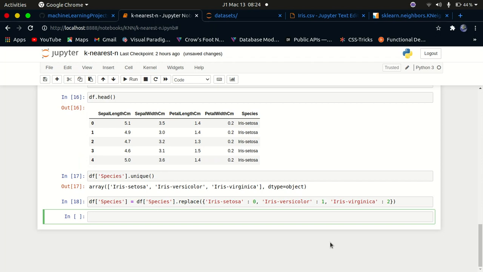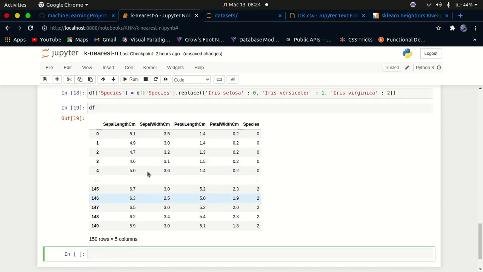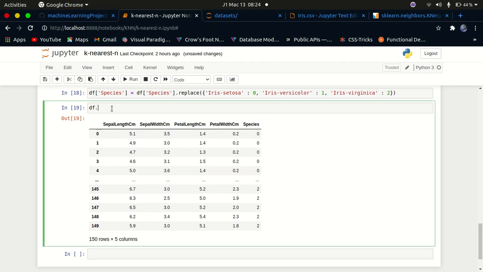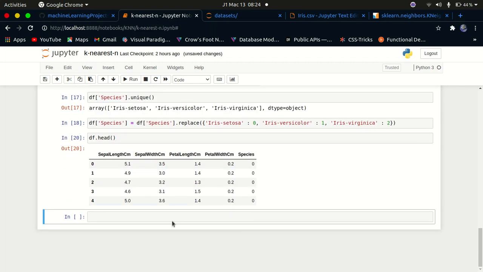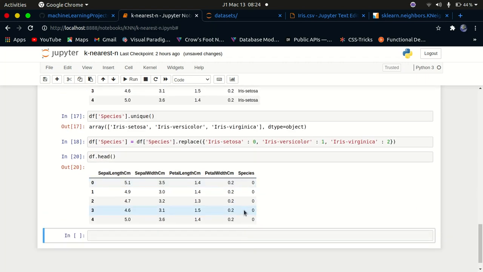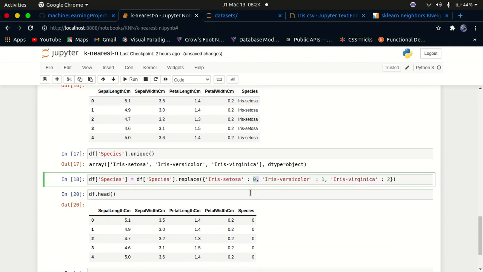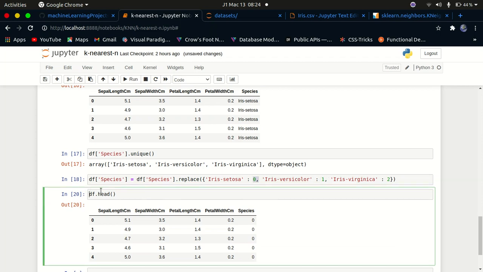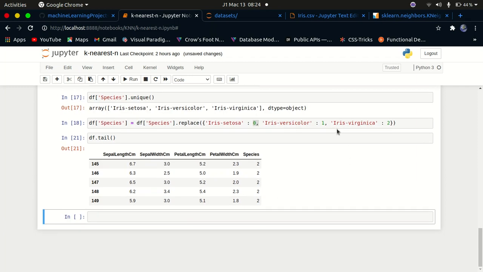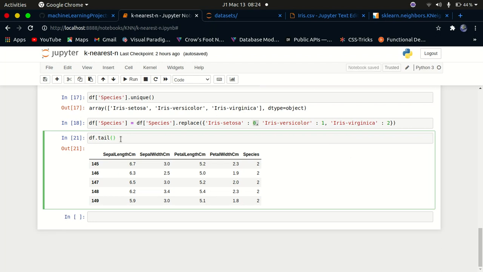So now I'm going to run this, so we can run our cell again, and then we can do df.head, just so that we can see the first 5 rows. So now we can see the first 5 rows of our data, and we can see our value has been label encoded. Previously this was setosa, it has been encoded to 0, so now it has been replaced with 0. Similarly, all the others will be replaced. So if I do df.tail, I can see now we have encoded Iris virginica with a value of 2. So now that's what we have right now.